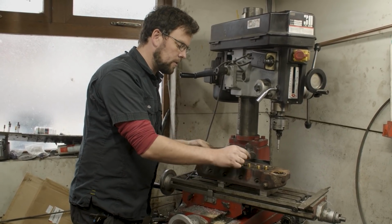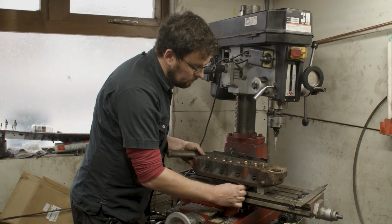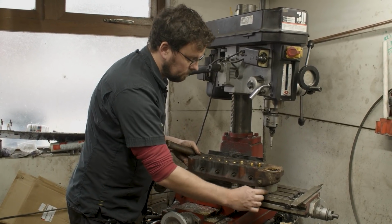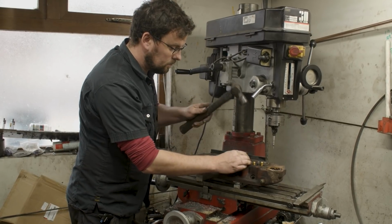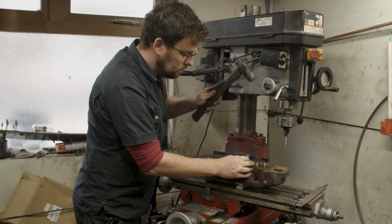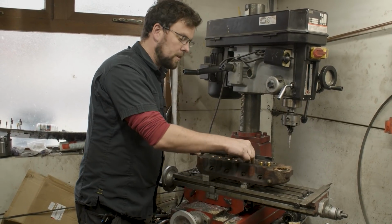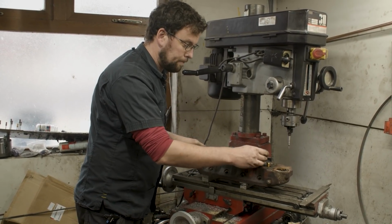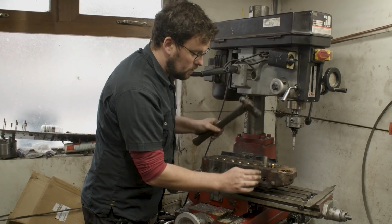You can hear that noise changing. Tells us that we are where we need to be. It's not taking much force to put these guides in. I'm literally just tapping on this drift and the guide is working its way in.